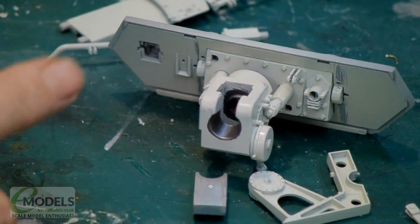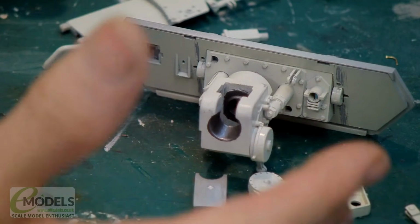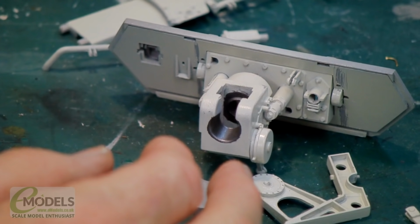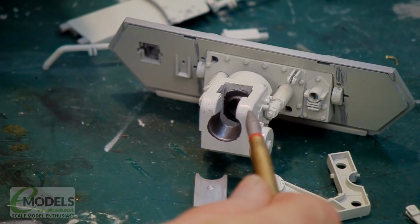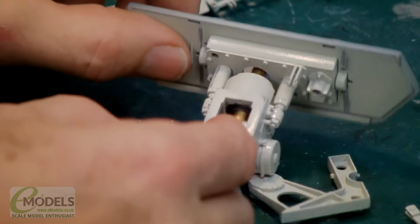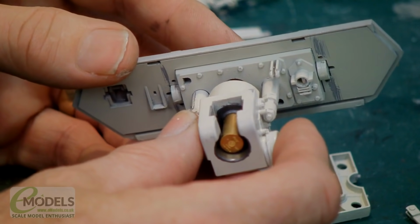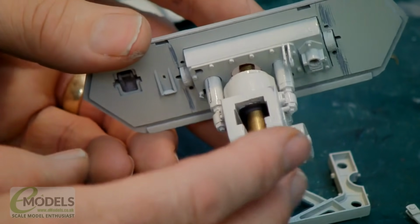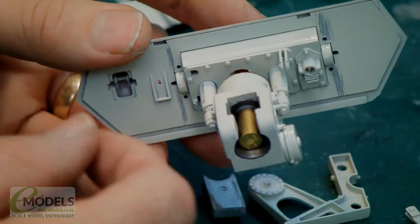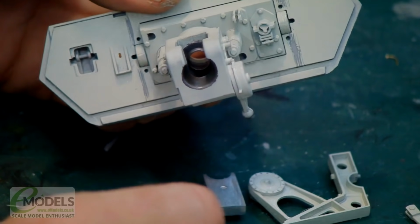Just one thing, while we're on about the breech at the moment, I thought it might be an idea that when it's built, we could even lay a round in the breech itself, or maybe even pushed home, ready for the breech block to close down and fire off the round. However, what I did find is, here's one round we're about to load into the breech. It goes part way in, and then it jams. It will go in if there's a little bit of force put onto it. I think, like most of the parts in this build, it's all down to the thickness of the paint, both on the round and the breech itself. However, so I'm not going to get it stuck, I'll just push it back out and leave it like that.